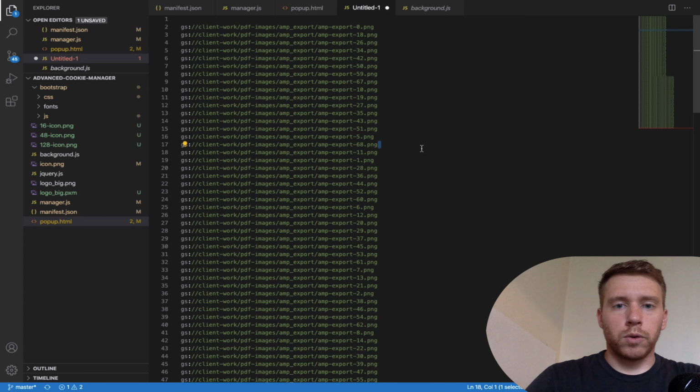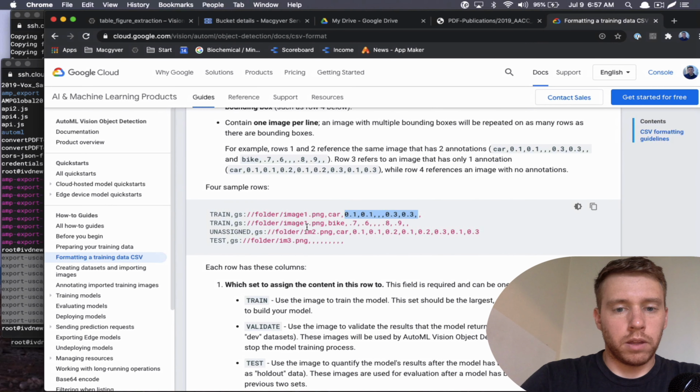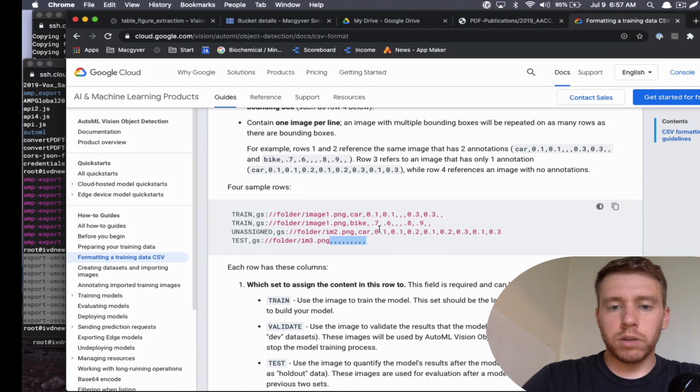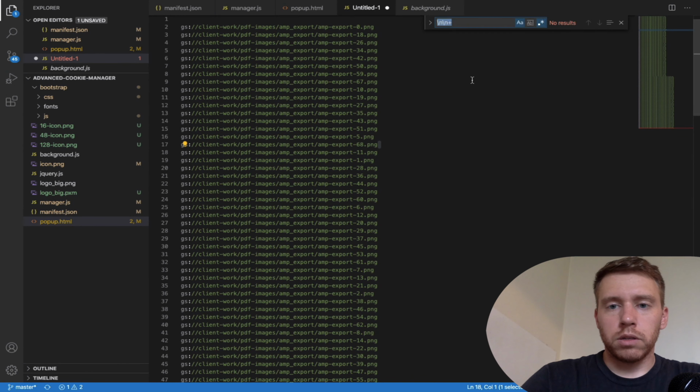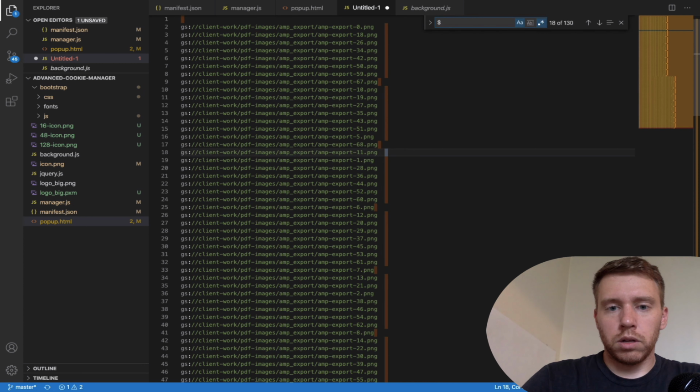All right, so now we need to preface with... Actually, let's add the trailing commas first. So we're not going to provide labels. We're going to do that within the UI. So $, will get you end of line.